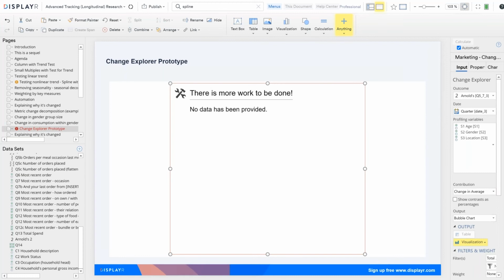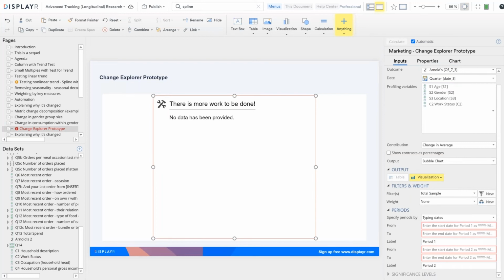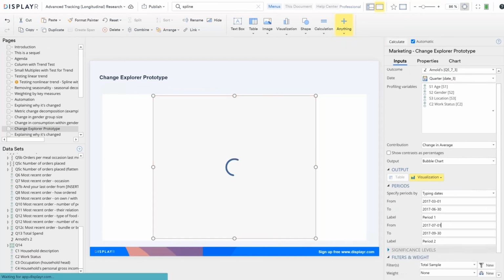Now I need to tell it which quarters I wish to compare. So at the bottom of this, I've got some options for doing this, and I'm going to tell it that my original quarter will be the previous quarter, which starts in March and goes through to June 30. And then I will compare that with my newer quarter, which is July 1 through to the end of September. And now it's going to chunk away, is that a word? Anyway, it's going to calculate all of those little things that I calculated by hand before.